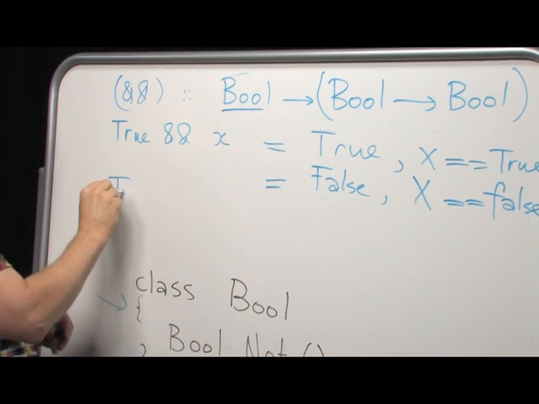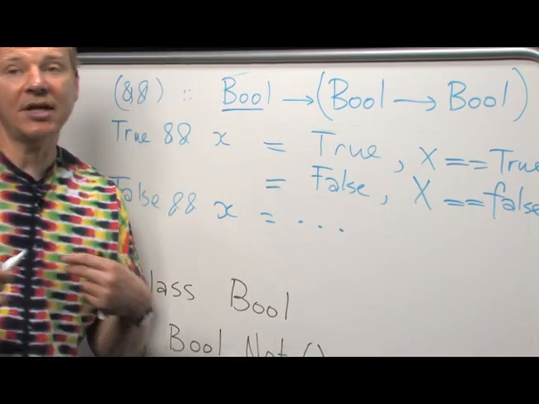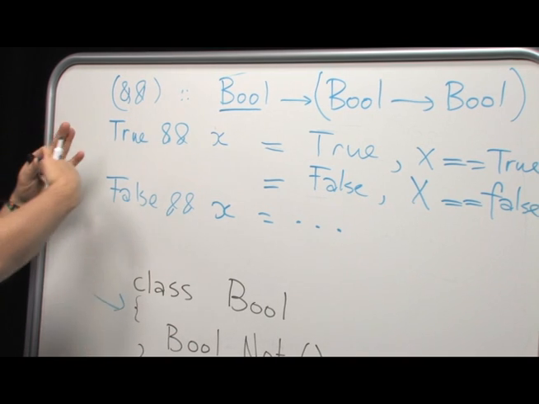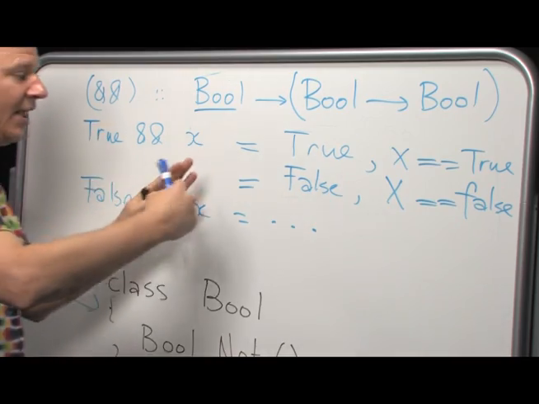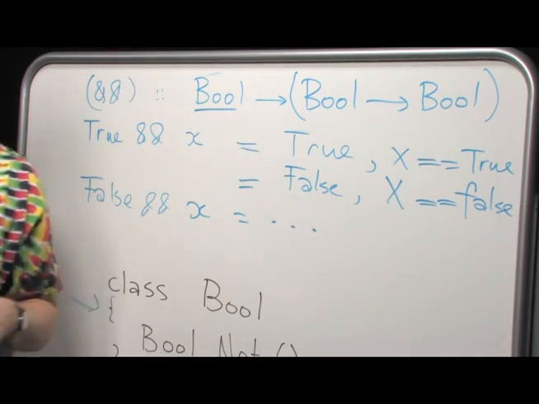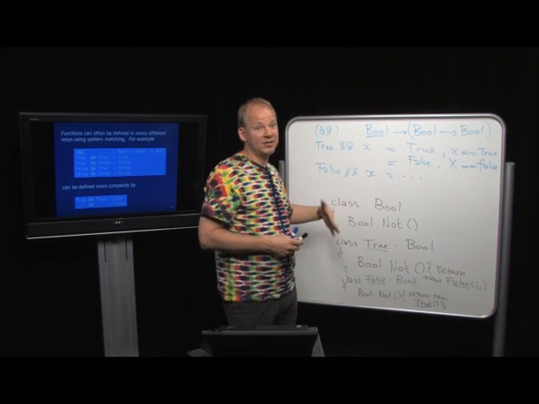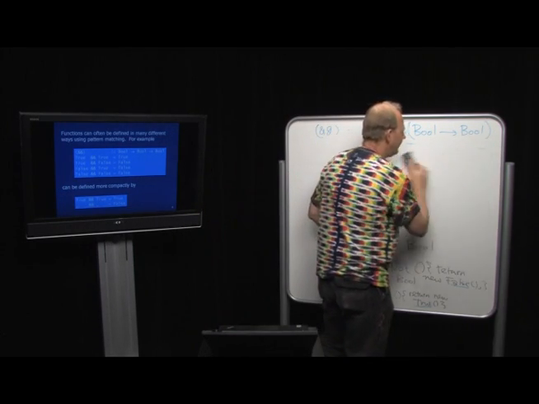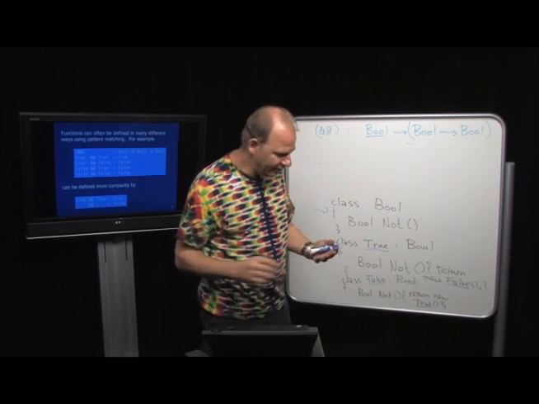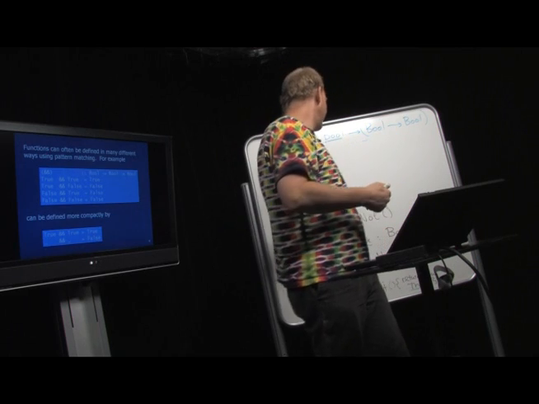And then I would say, if the first argument is false and the second argument is x, so I would define it like this, where I would also split the pattern matching into multiple parts. And here, you might even rewrite this to use pattern matching here as well. And then in some sense it becomes exactly how people encode a double dispatch in object-oriented programming. So as homework, what I will give you is to define AND like this in your Boolean class using a double dispatch. So it's like the visitor pattern. That's what you will have to write.